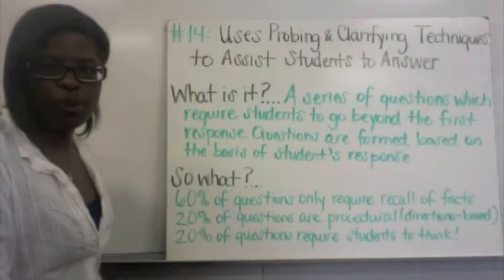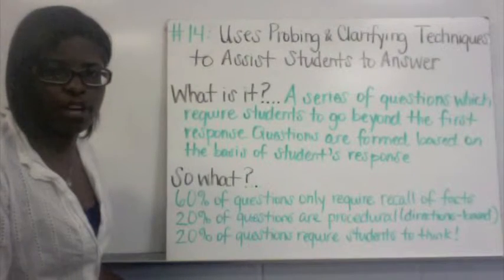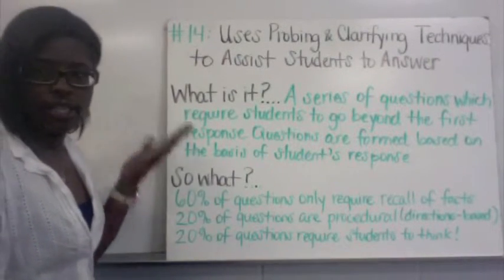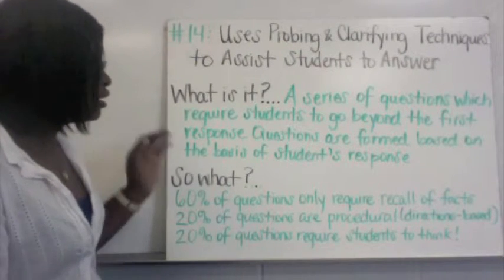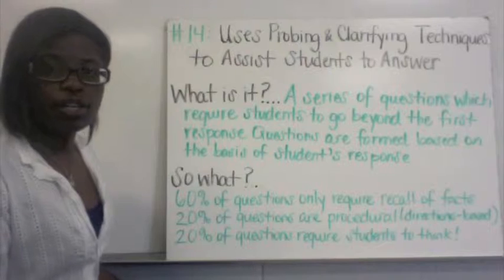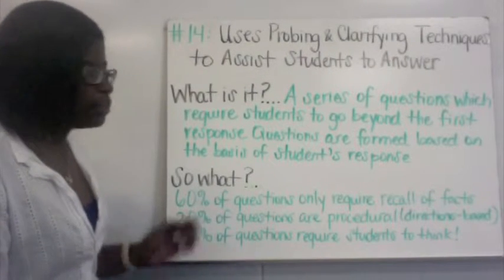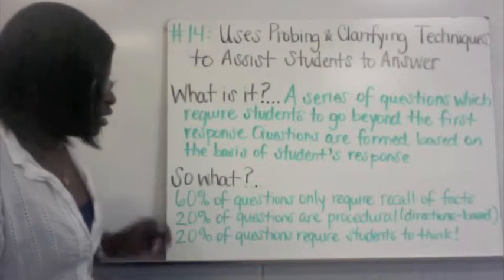All right, so number 14 was using probing and clarifying techniques to assist students with their answers. So what is it? It's just a series of questions that helps students respond based upon their first answer. So from that, you're going to create your own questions based upon the student's response. So why is that necessary?